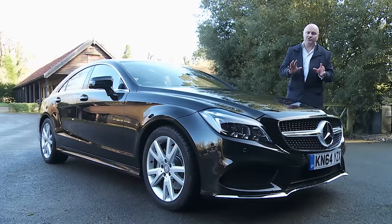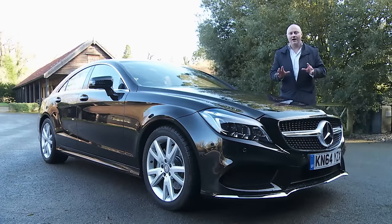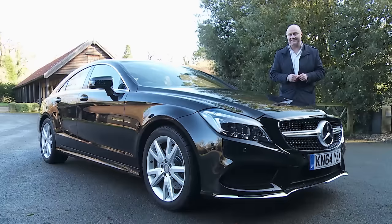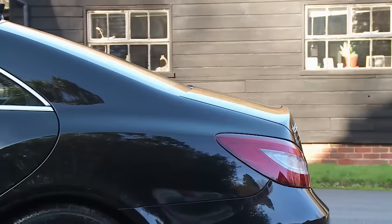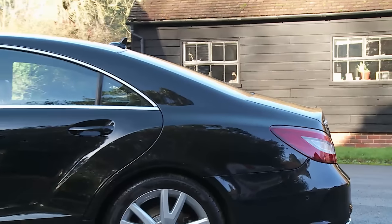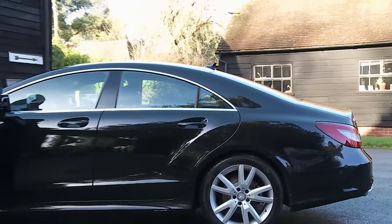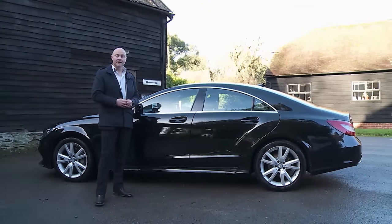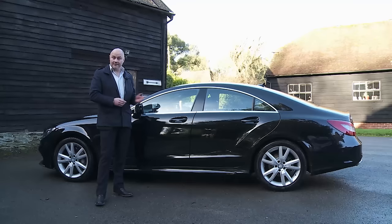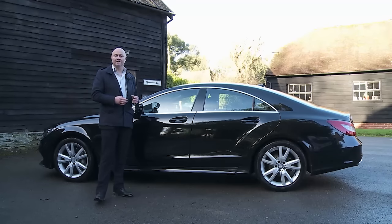Ultimately, though, it's true that the overall look of the car won't be to everyone's taste. It's important to remember that this car isn't designed for everyone, just a lucky few. As ever, there's a choice of either a booted four-door coupe body style or the avant-garde shooting brake estate version. Either way, under the skin, the CLS remains essentially a conventional Mercedes E-Class executive model beneath sweeping bodywork that leaves it slightly lower and longer.